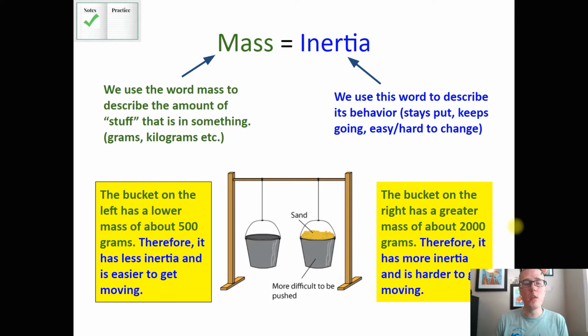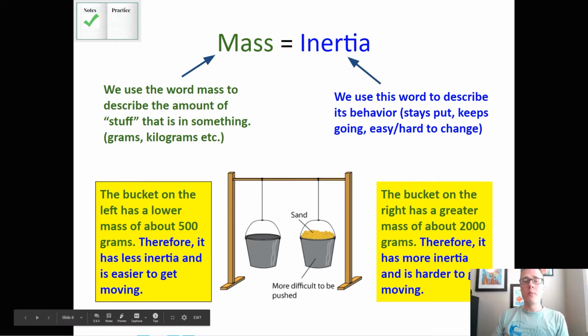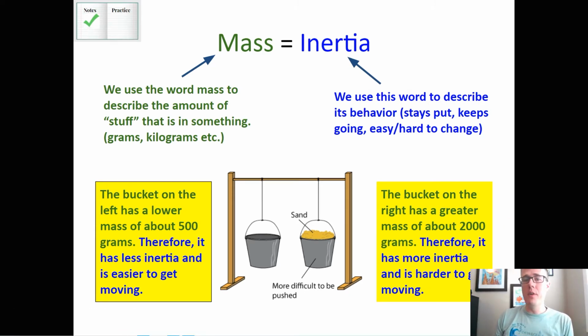Like, when would we use them? Well, on the left-hand side in green, we use the word mass to describe an amount of stuff. So you would say, like, this pencil has 20 grams of mass. But you could also say that it has inertia too, since it has mass. But if you're using the word inertia over on the blue side, we use that word to describe its behavior. So since it has mass, it behaves a certain way, it resists. And so if ever you're talking about its behavior of resistance, that's when you would use the word inertia.